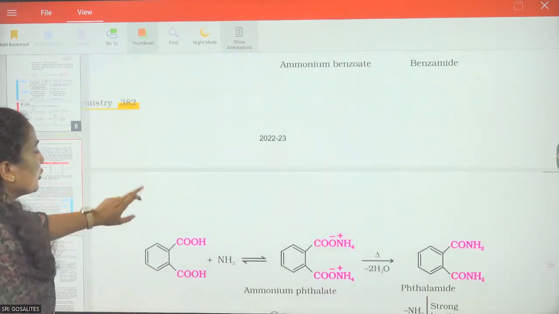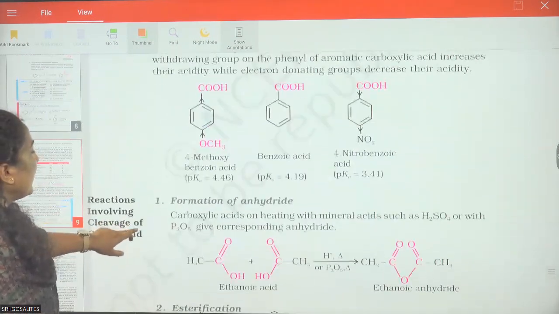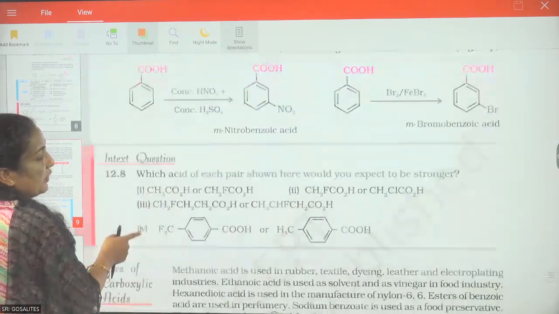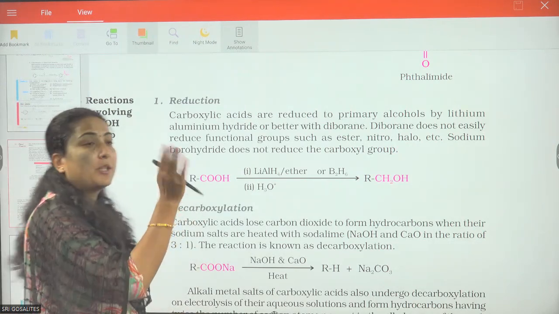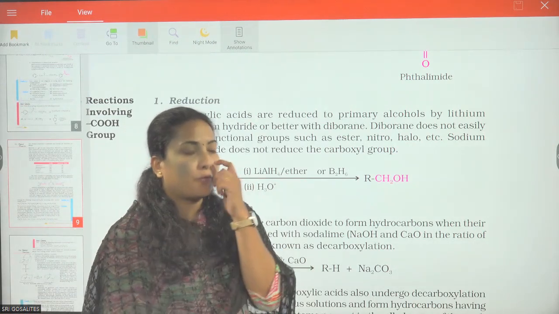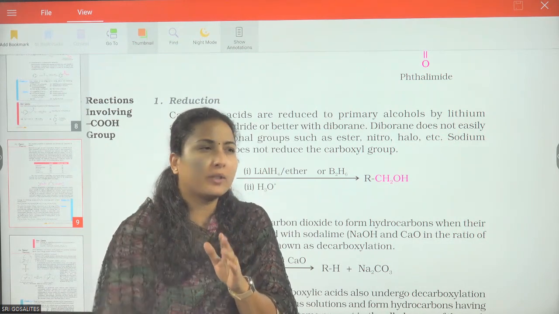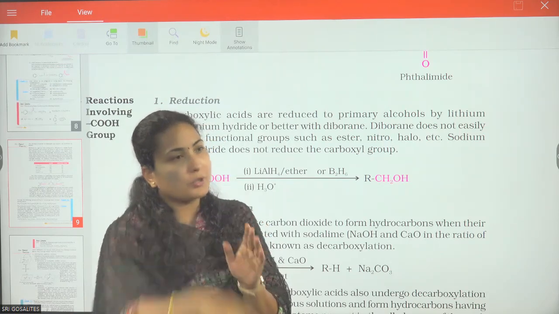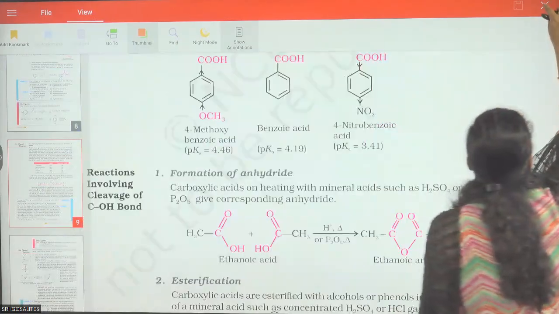So esterification also they have made you understand here. Gabriel phthalimide reaction also. Now one name reaction which comes to your mind is the HVZ reaction. In HVZ, at the alpha H you will be able to substitute the halogen. Right. So if it is CH3CH2COOH, and if I give you red phosphorus, bromine and all those things, at the alpha carbon you just remove hydrogen and substitute by bromine. Okay. So I hope this is clear to you.